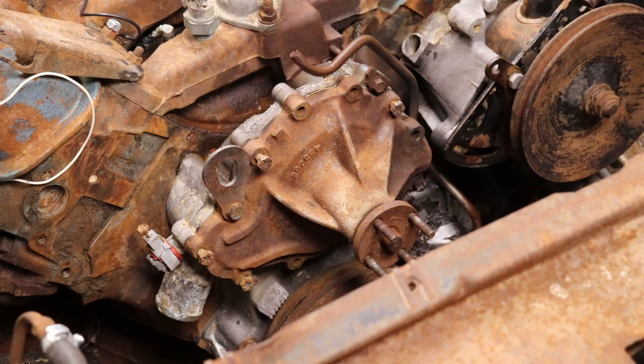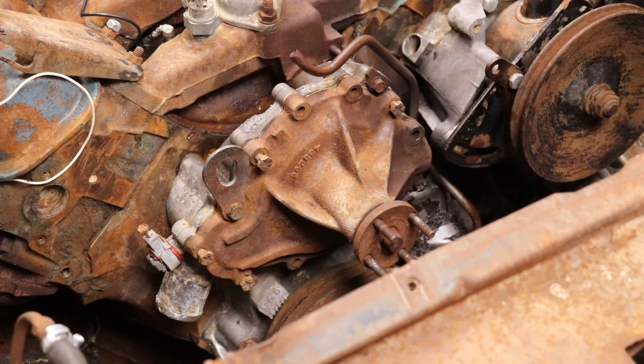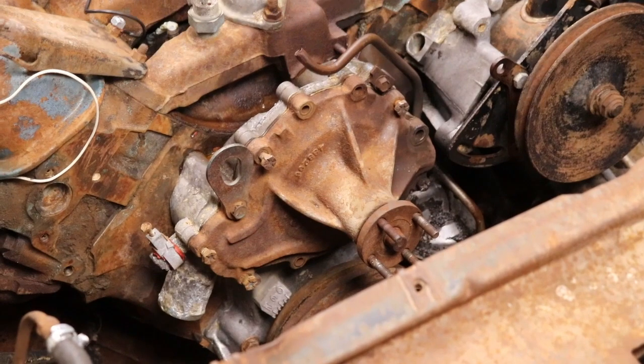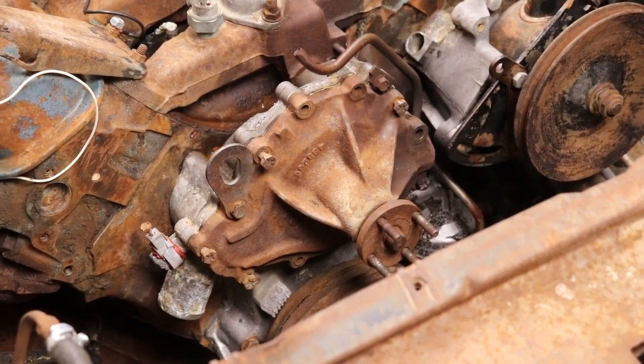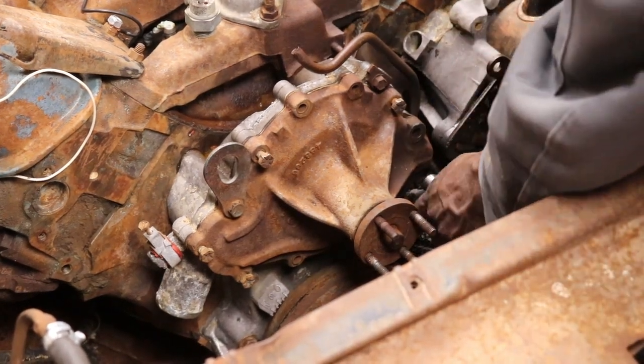I think the one at the bottom, this one here, if that one goes all the way through, we're in good shape. Tried to get it out. I went through a whole MAP gas bottle heating up the block and the front of the water pump. I really don't want to take that housing off because I'm scared the other bolts are going to be rusted.